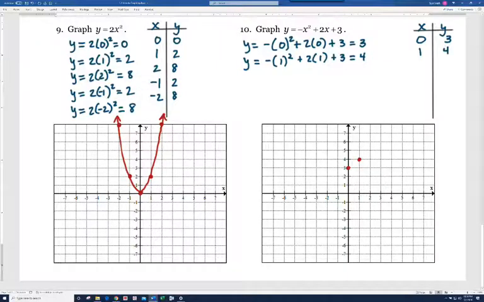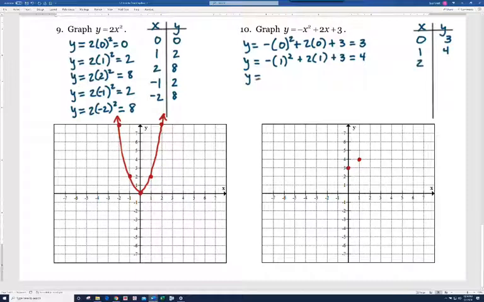Let's keep on going. The thing about quadratic functions is we need to find that turning point. It's what we call the vertex. And so we haven't found it yet. That's going to be our key, is finding the vertex in a problem like this. Otherwise we could be picking all sorts of points and not getting that shape. It's important that we have an idea of what to expect.